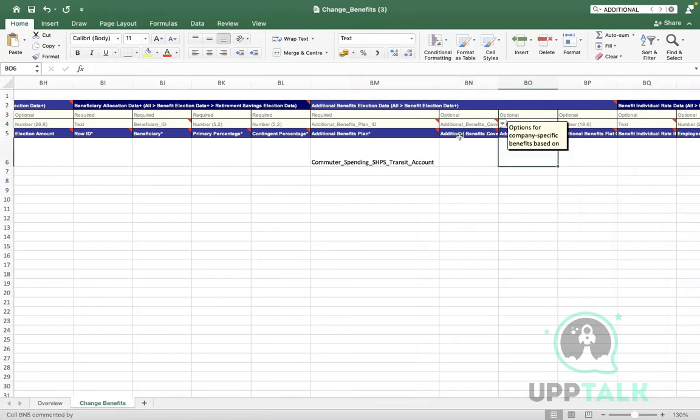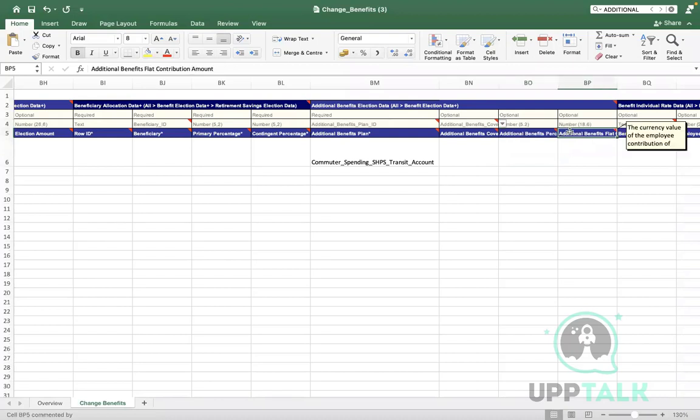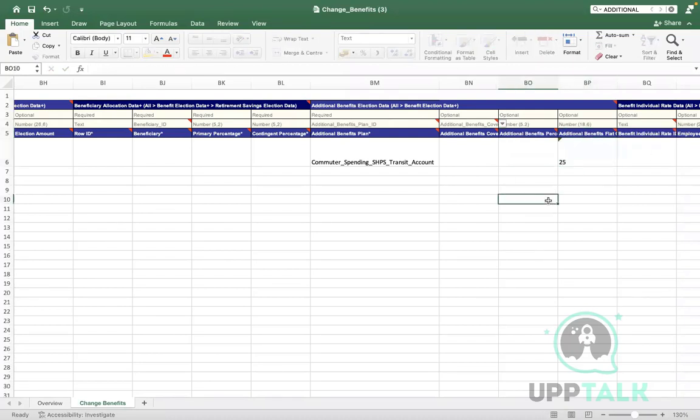Not sure coverage targets is applicable, but if any error is given, I think it should be coverage ID. We'll give it. It's not a percentage. It's a contribution flat amount, $25. Okay, so very minimal, simple one.